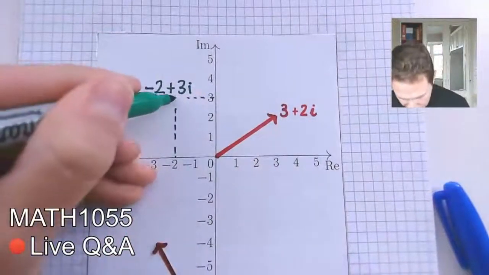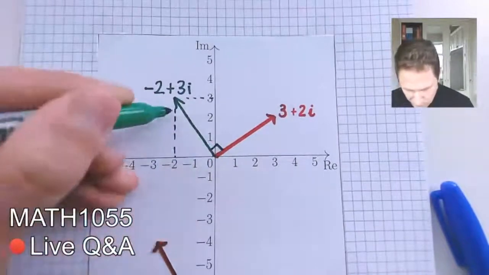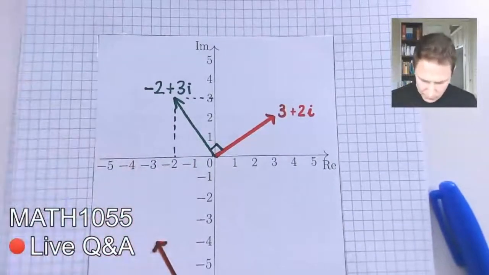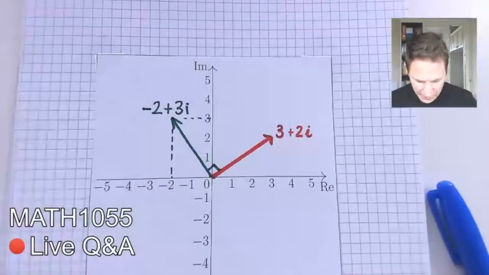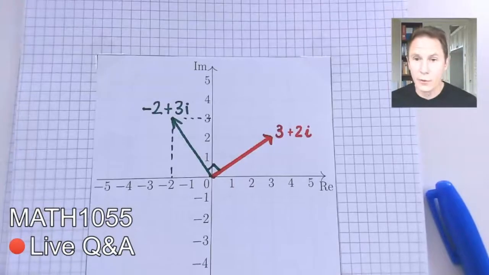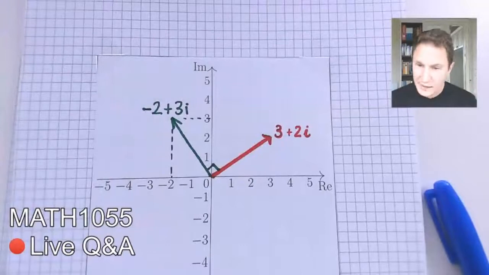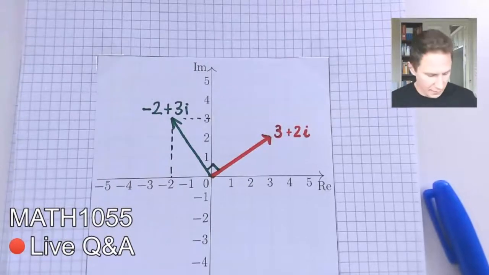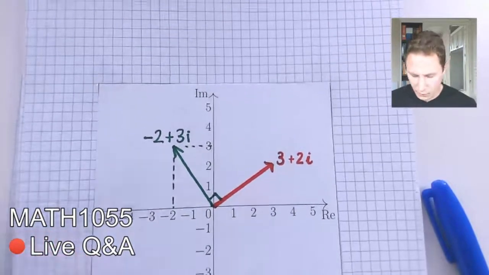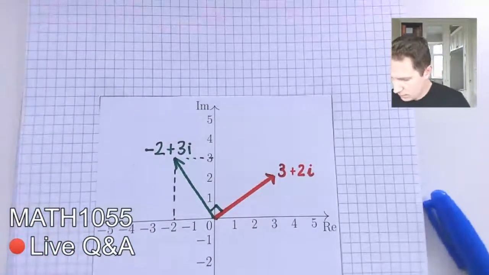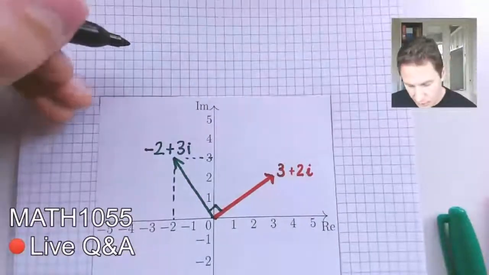So let me go back here. Here I have the vector I get by rotating my previous one, my other number. And there is something here I would like to actually show you. So this rotation of a complex number, or the vector representing it, by 90 degrees can be thought of as multiplying by a complex number. So look at the following.